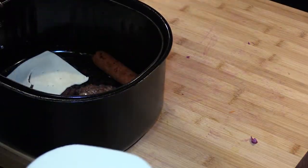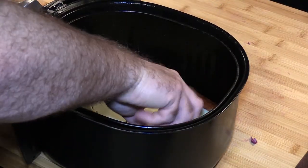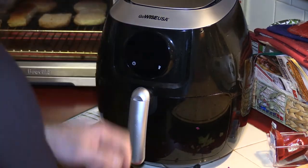I'm putting regular Land O'Lakes white on Donna's burger. And I'm going to put some nice thick provolone on mine. Put that in and let that... I'll plug the air fryer, folks.